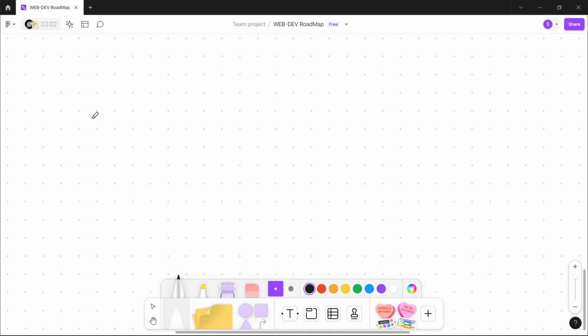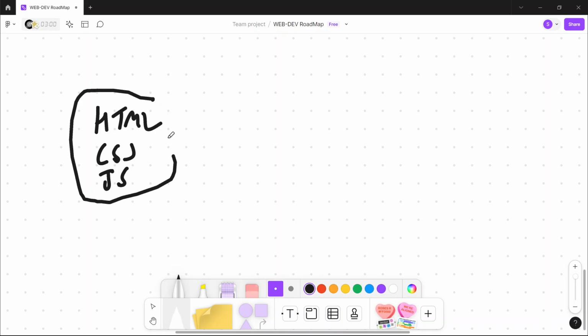You're obviously going to start off by learning HTML, then you'll either learn CSS or JavaScript. That depends on you. You decide the order. This is your front end web development done, but without a framework. If you want to do a framework, you can choose from either of these two, React or Angular.